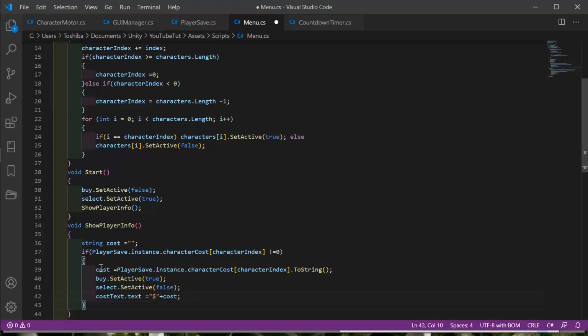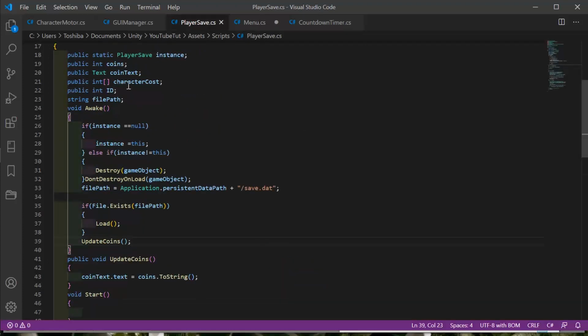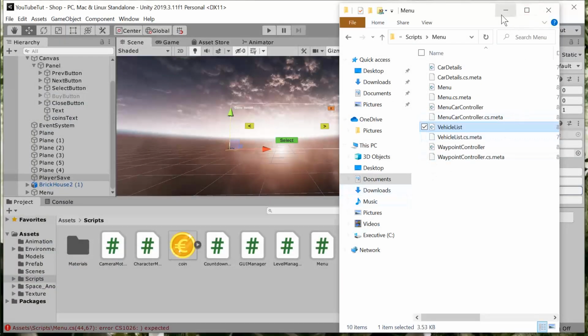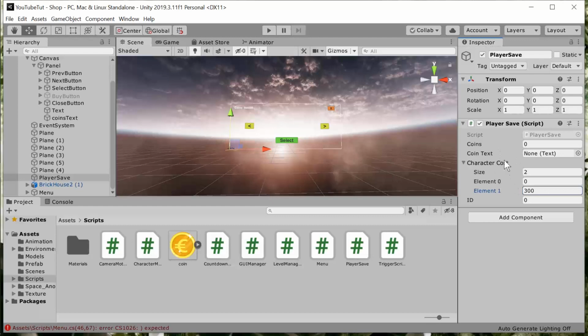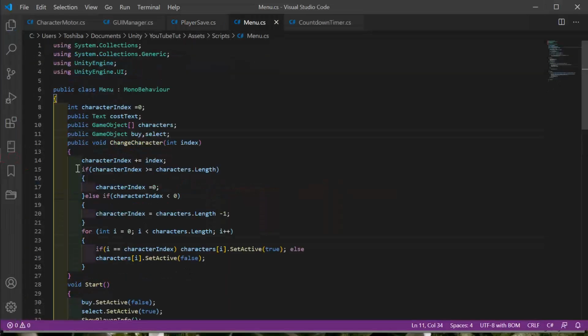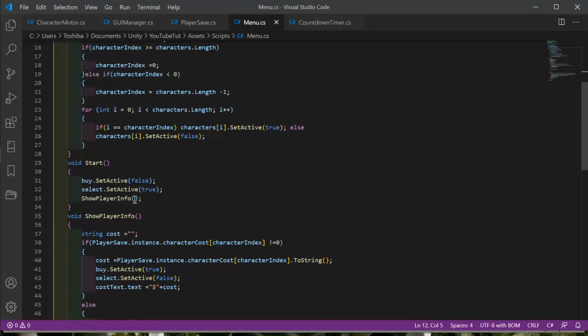So it's going to display that particular cost there, and that cost there, remember we assign the cost to our player save data character cost, which is the ones we assigned right here. So it will be loaded in our stats once the game starts.